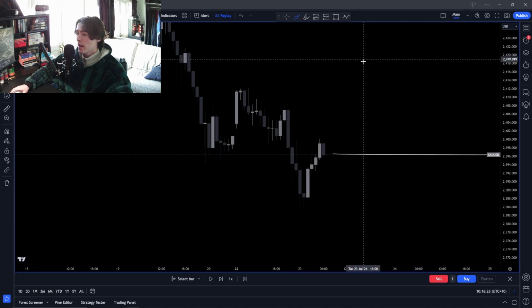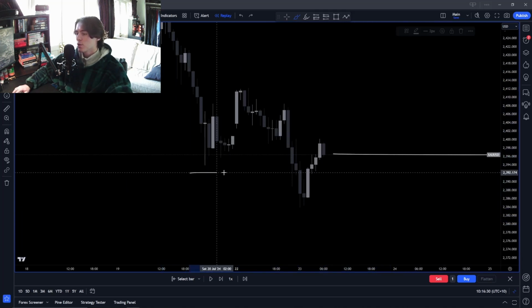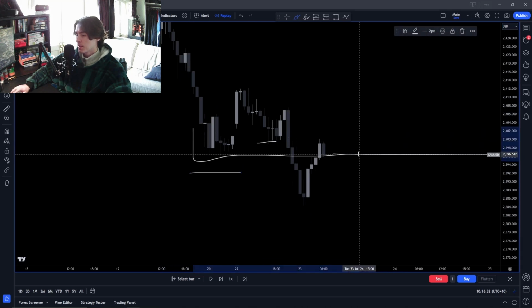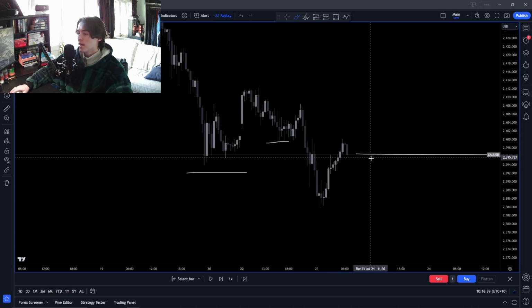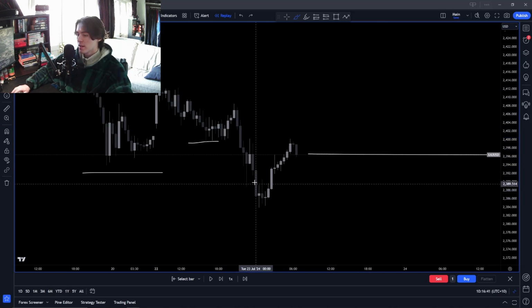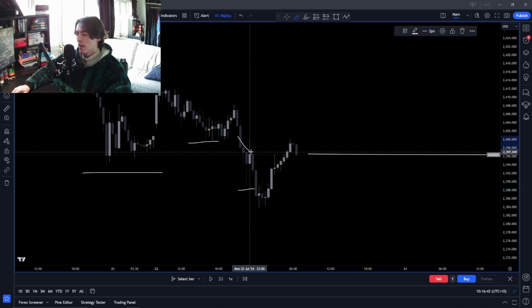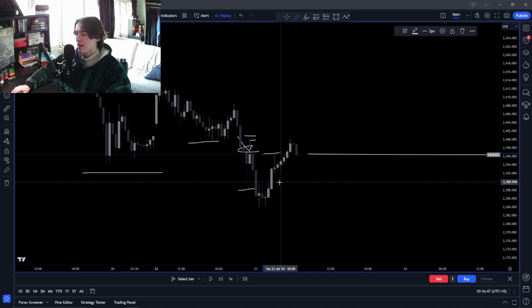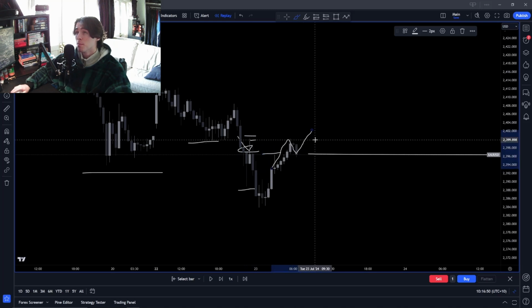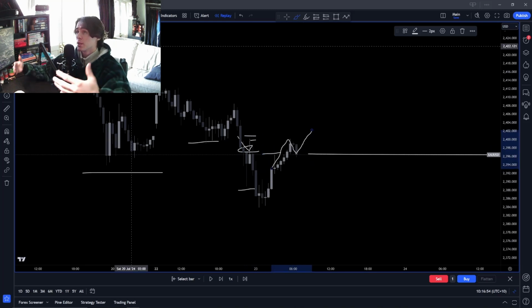On the 1 hour, again, still looking very bearish. You have a break of a low, switching this area of interest, very bearish here. So it's all looking bearish. But if we go down into this recent price action, we've broken a low. We have this previous small time frame structure, but we've broken some highs. So a bit of a type 3 bullish, keeping in mind that high time frame is going to be bearish.